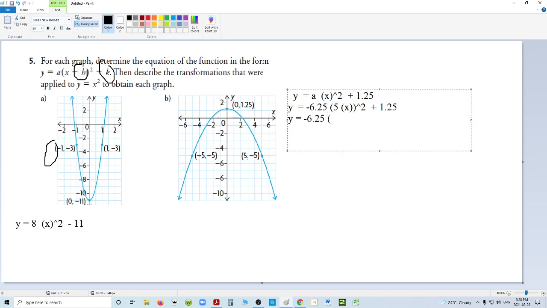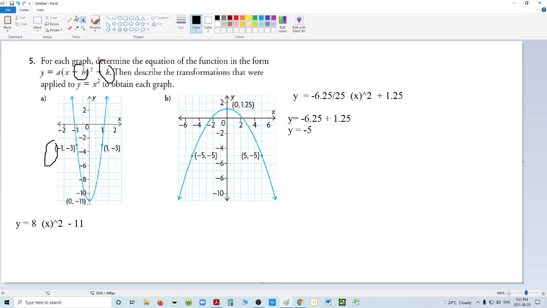5, and 5 times 5 is 25 squared. Yeah, definitely not going to work. So you should probably just stick with the original a I had, which is that. Now, personally, I don't think that's accurate, and I think it will work out. And you can always test it out with the other one. So you get this is -6.25 over 25. What's -5 squared times 25? So clearly the 25s will cancel out. And when I add 1.25 to it, I get y is equal to -5, which is indeed this point over here.